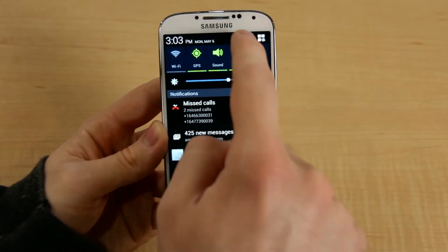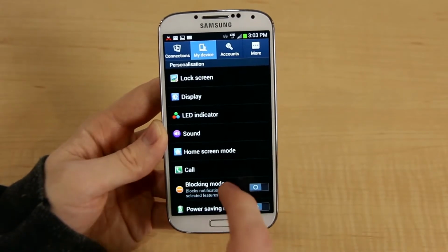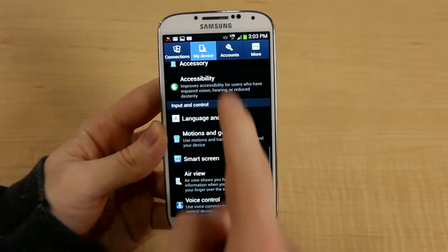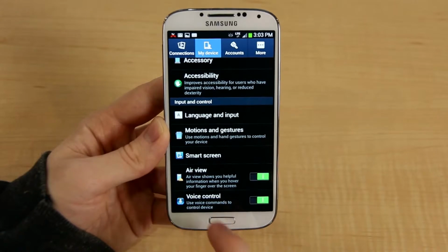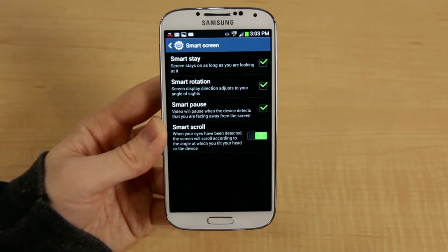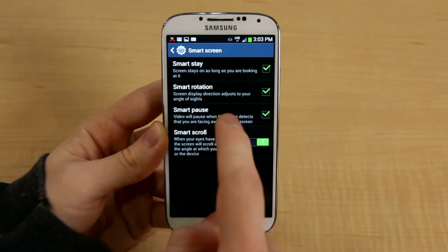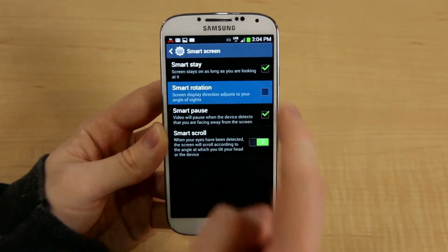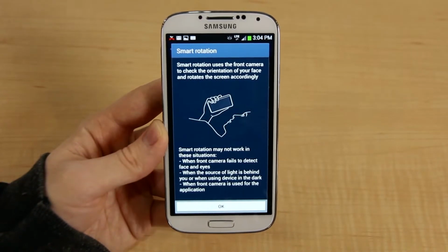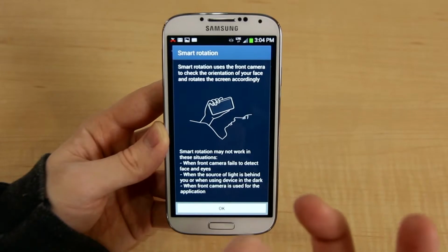The rest of the S features can be found under Settings, under My Device. There is an option here called Smart Screen and Air View, and this is where the majority of these features exist. So if we click Smart Screen, for instance, you can see a bunch of these are checked off, but they give you a description of what they do. A notable one here is Screen Rotation, which, if you turn it on, as you can see, there's a habit with these phones where if you lean in a direction, the orientation adjusts.